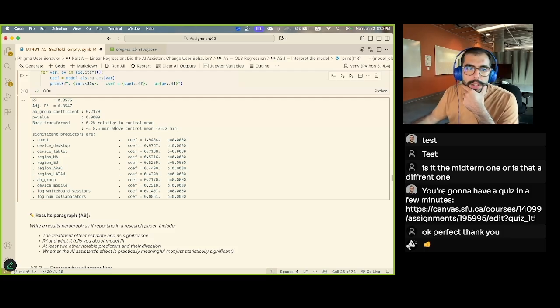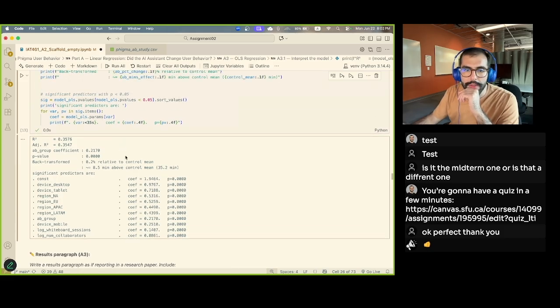So apparently having that AI feature is effective in increasing the session durations. Okay, that's it.